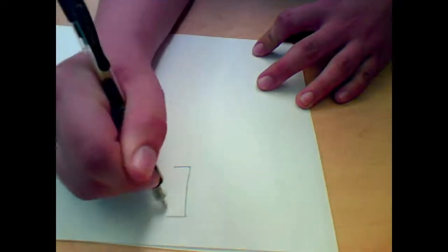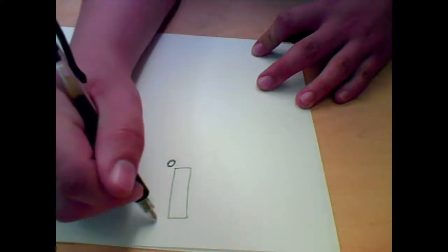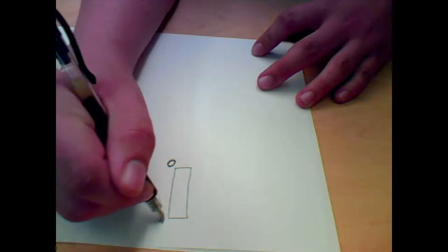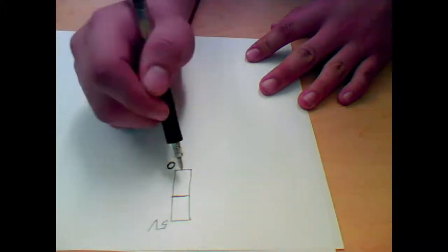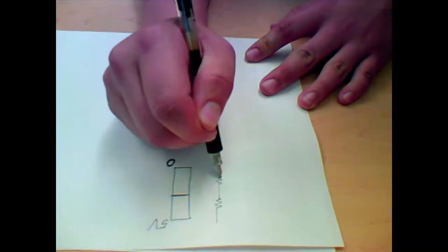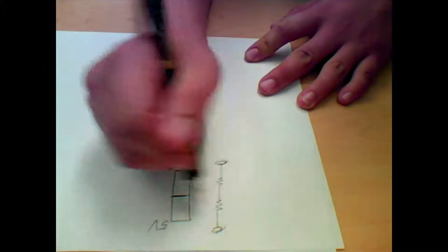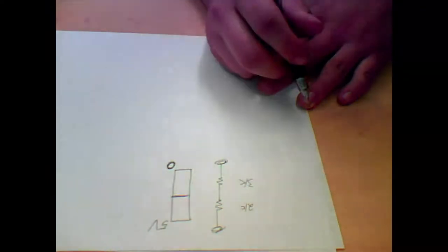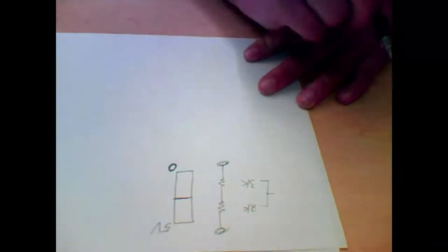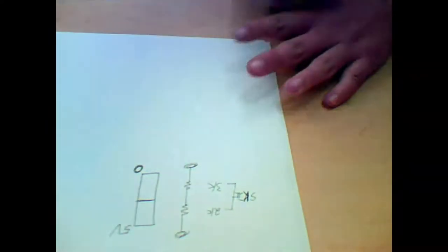Right there. Okay. So let's say we have this box right here. On one side, this is going to be our 0 volts, and up here, we're going to have our high voltage. I know it's upside down for you guys, but you should be able to understand that. I'll flip it around in a second. So let's say we have our resistor circuit like this. This is our voltage divider, and up here is going to be our 5 volts, and down here is going to be our 0 volts, right? So let's say this is 2 kiloohms, and this is 3 kiloohms, right? If you add these together, they equal 5 kiloohms, right?